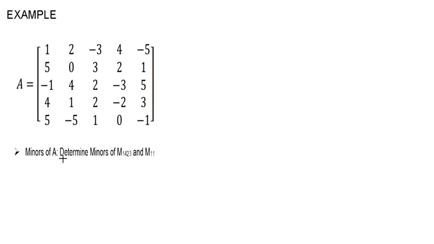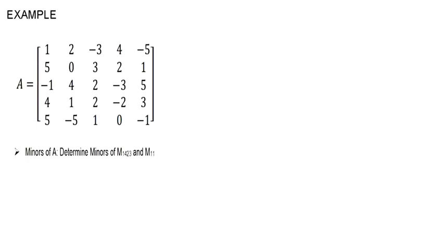For example, in A, 1, 4, 2, 3. Since this is four numbers, the first two are the rows and the last two numbers are the columns. For the minors of A with 1, 1, the first 1 is for rows and the second 1 is for column. We have to delete these given rows and columns. What remains will be the minors of A.